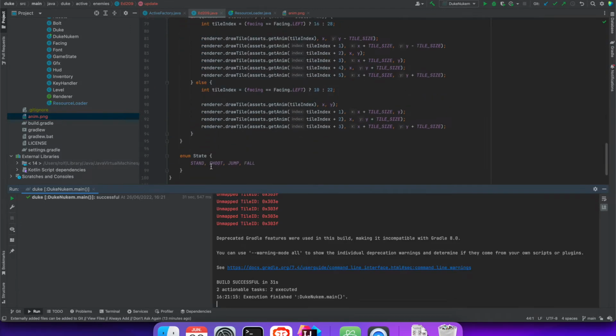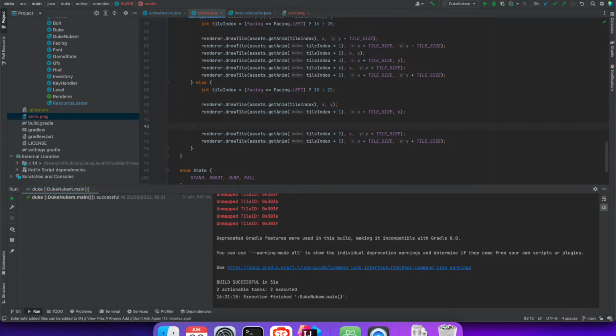So we already added the shoot state here. Now shooting is going to change the graphics in the bottom row of the standing animation here. So we'll do that right now. So let's see, int, let's give him like some legs index or something, and then we'll take the tile index, and then we'll check if the state is a shoot, and we want to draw the recoil graphics. So we want to add 4 or 2. And then here we want to say legs index plus nothing. I guess just legs index, and then legs index plus 1. And then this will draw the recoil animation.